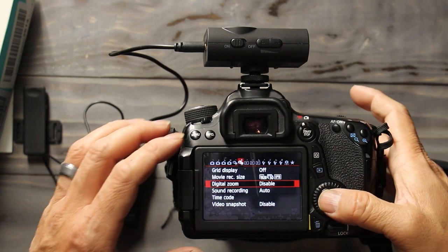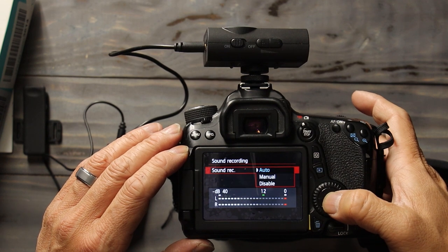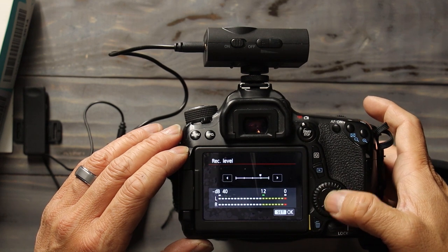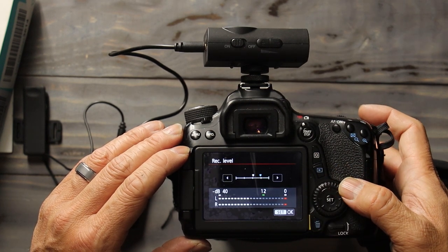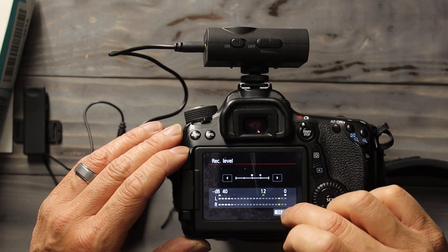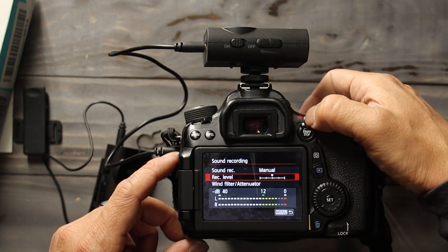So to get this recorded correctly, you want to go to your sound recording, take it off of auto, go to manual, go down here, and then just test. You don't want it to peak, you don't want it to hit the red. That's about where you want it to be. A little bit down. All right, so let's hit okay. That's good. You don't see it peaking. So I'm gonna record with this one. So that's the stuff inside the box.